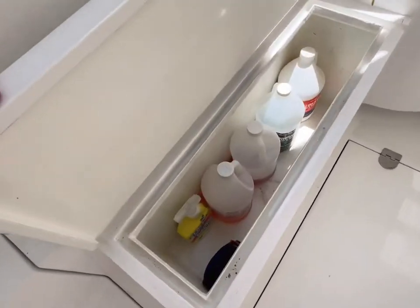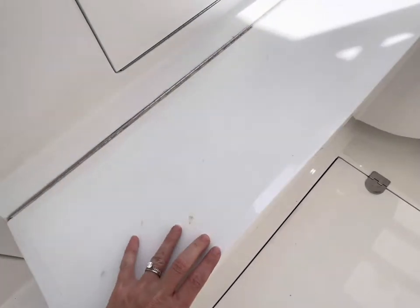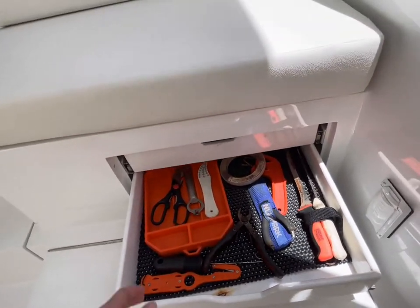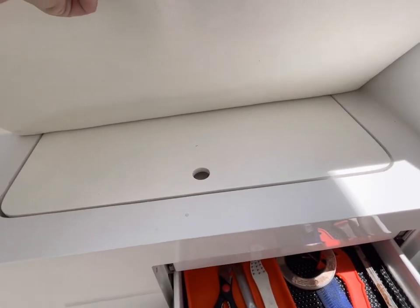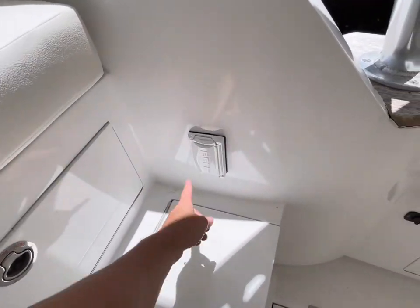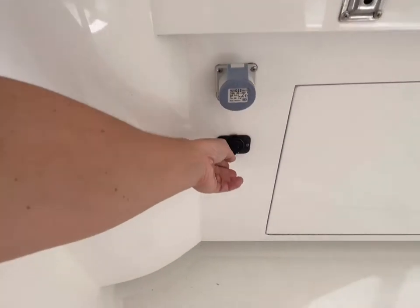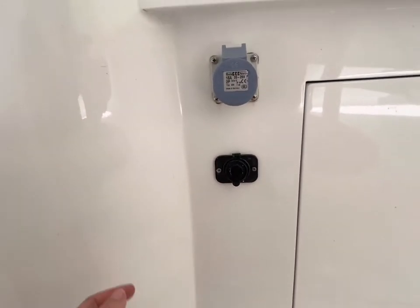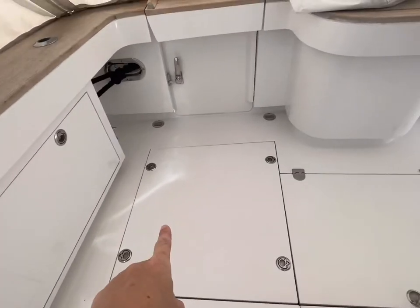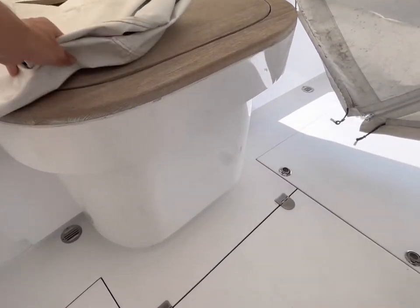This is just storage right now, but this is also a freezer and it can keep ice and fish. This just pulls out with all of your equipment that you would need. Cushions can come up and again you've got a cutting board there. This is an outlet — this is a hookup for electric reels if you have those — and this is a hookup if you're diving and you need a lung down below. There's access under here to your ZF pods so you can service them right here. And you've got your live well.